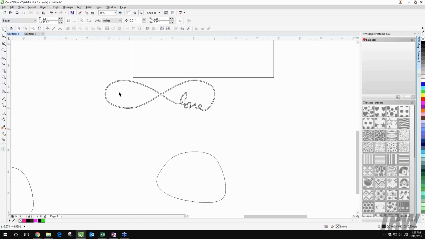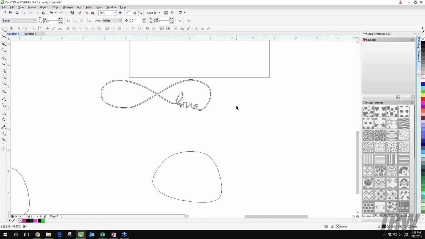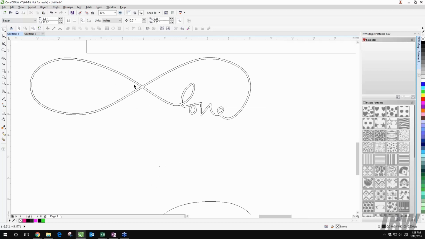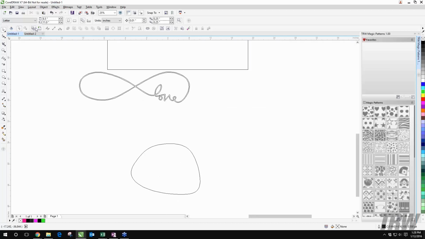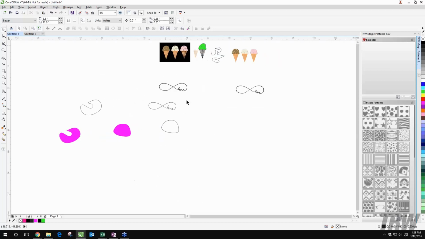Oh, a quick trace. You get the offshoot nodes when you do the quick trace. Oh, okay. I know what you're talking about, Debbie. We'll work on that one next too. So now we have our love design complete. That was super simple. It took about 5 minutes, and that's all trace.